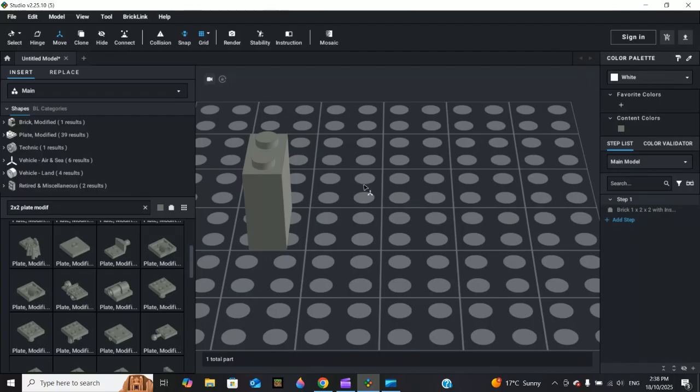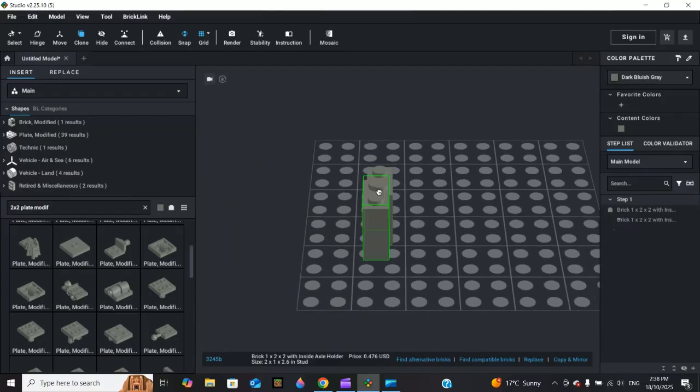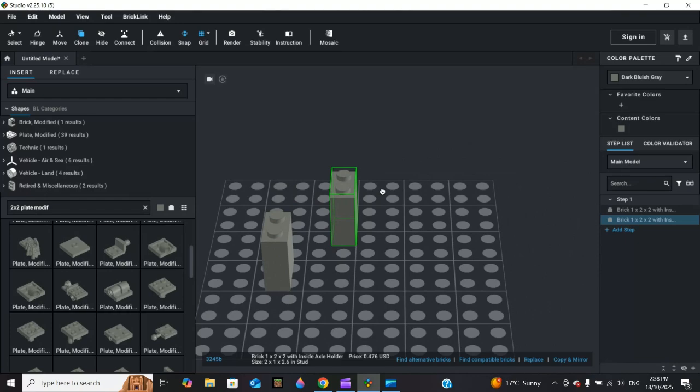Our next tool is going to be the clone tool. So you click on the clone tool, and any brick you select will instantly be cloned. Alright, so you left click any brick. If you place this brick down, this tool is very helpful if you need 20 of one brick to be placed, and you don't want to be going into the menu and dragging them out for every single one.